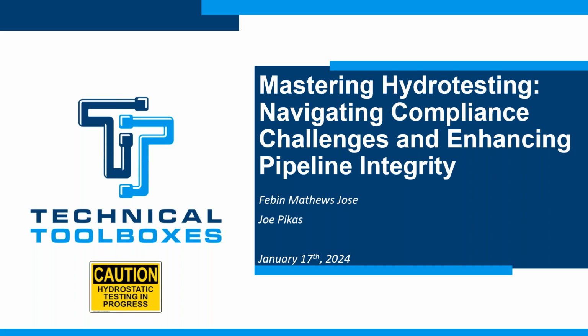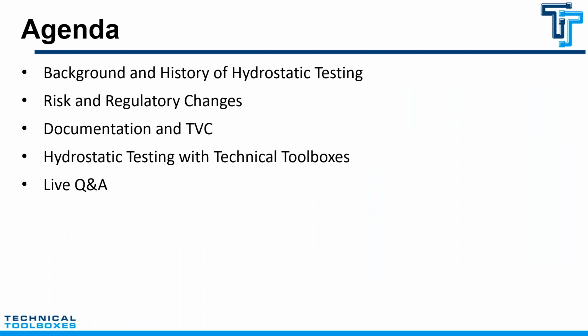All right, so quickly, let's look at the agenda for today. What we're going to do here is give a brief background on the hydrotest process and the history of hydrotesting, have an overview of the risk and the regulatory changes that have happened and are still happening, talk about the importance of the documentation and the TVC principles from the Mega Rule, and then we will move on to a live demo session of the hydrostatic testing tool within Technical Toolboxes, and we'll keep the window open for live question and answers if you have anything. So that's what the agenda looks like for today.